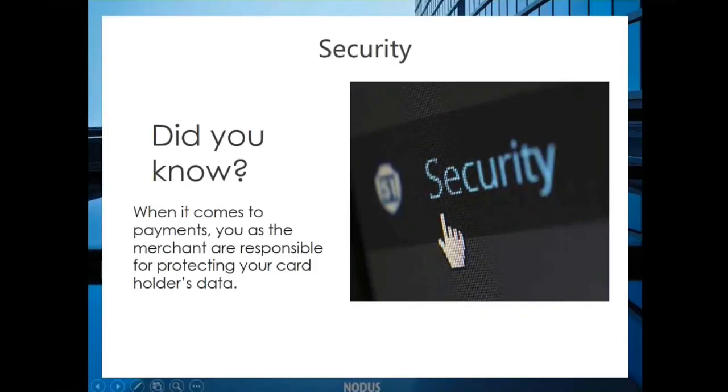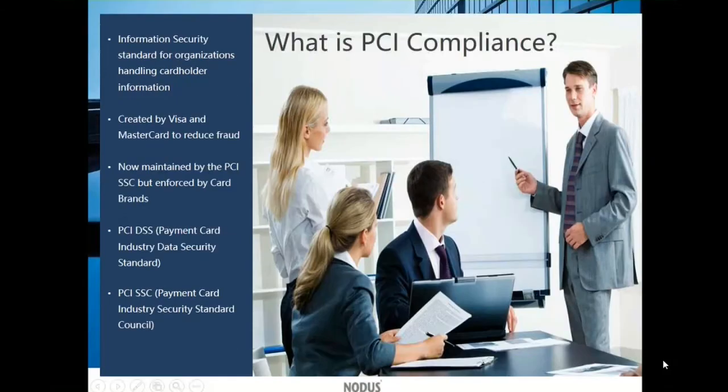So the first thing we wanted to talk about here was, as I briefly mentioned, in terms of security, in terms of your payments, if anything happens to your cardholder data, you, the merchant, are responsible. Now, the PCI group has created the compliance regulations to help us all make sure this doesn't occur. And as I mentioned, PCI compliance is both a software issue, that the software you get needs to be PCI compliant, but also a matter of you reviewing your own processes and operations. There's actually a questionnaire that you fill out, and you can be scanned and reviewed by different firms to monitor that. But the takeaway here is it's your responsibility as a merchant to protect your cardholder data.